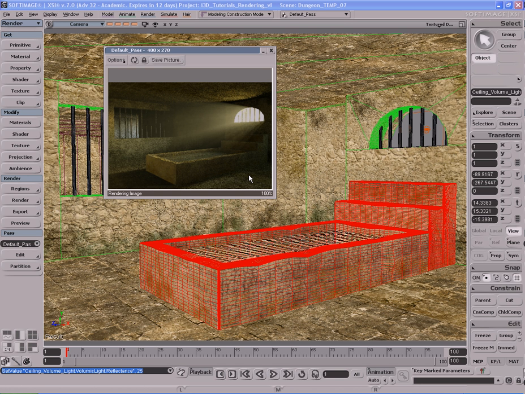And that allows us to get these nice colors. As you can see, here's this nice cool color bouncing off of that ceiling light. Then we have this nice warm color filling up our room. Then we have this sort of really dark area back there and back there. And past the bars, if you keep looking out in the distance, there's that hallway with some of that light coming in, that ambient light coming in from the outside.